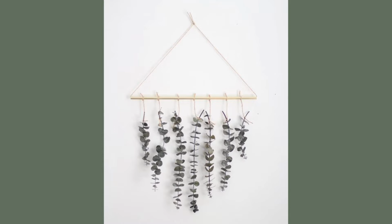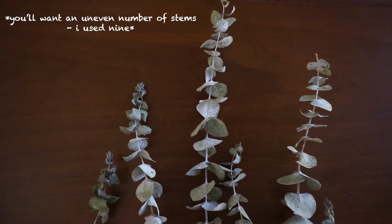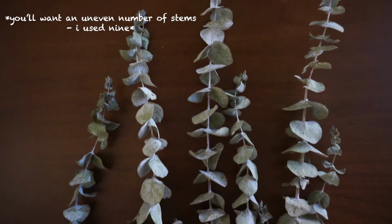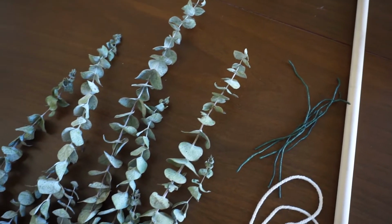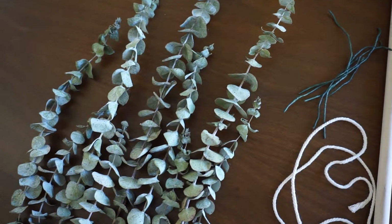For our first project, we'll be making a V-shaped eucalyptus wall hanging. This is the image I found on Pinterest that inspired this project. You'll want to use a long, narrow-stemmed eucalyptus. You'll also need a 1/2-inch dowel cut to 2 feet, floral wire, and macrame cord.